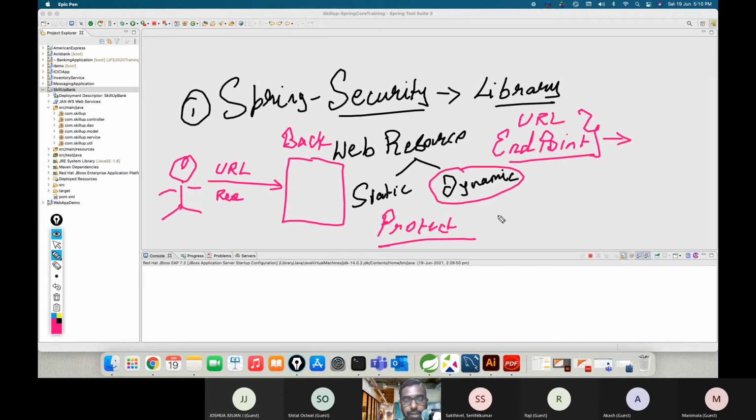So how can we protect? When a request comes in for an endpoint, the user should offer the credentials to access that particular resource. And on the server side, the server should validate whether the user is a valid user or not to access that particular endpoint. Now, how are we going to do that? With the help of this security library.